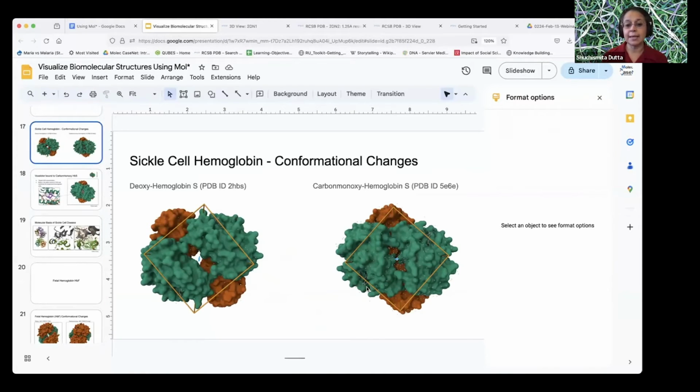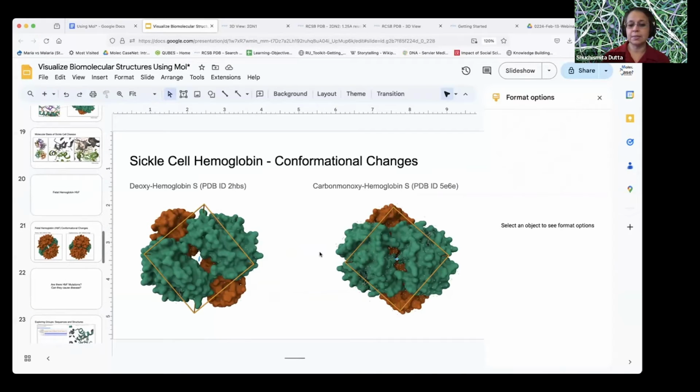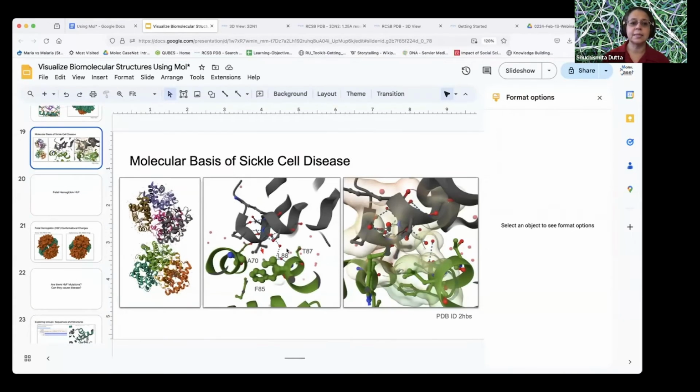You see, it has the same behavior of the taut and relaxed conformations. But this still doesn't explain what is going on in sickle cell disease that leads to the disease. So let's look at that a little more closely.